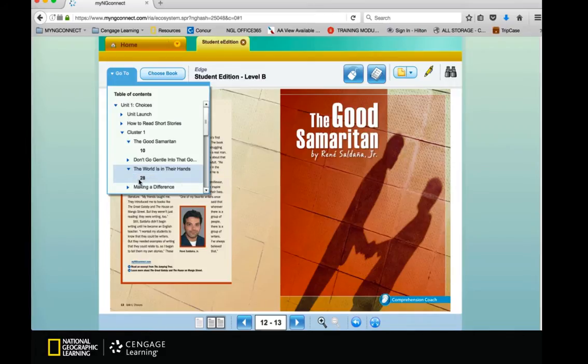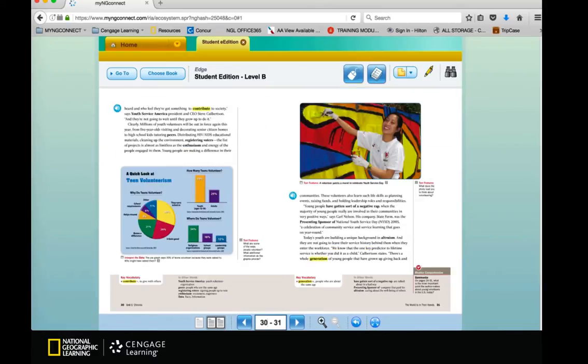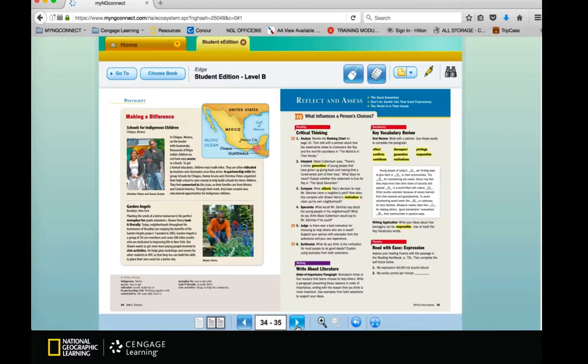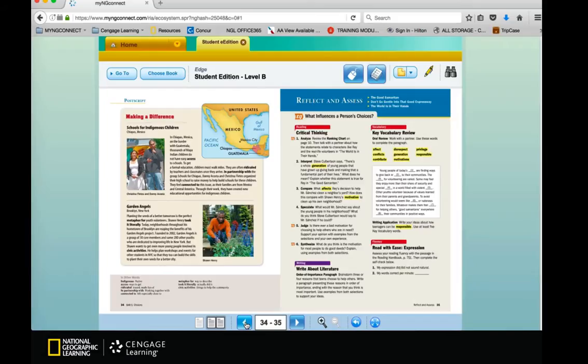And you see that that one begins on page 20 with that Prepare to Read and reading support, 28, excuse me. If I go to this bottom portion and type in the number 28 and use the return key on my keyboard, it actually will jump right to page 28. If I want to move to page 30, I can jump to page 30 using that same process, or of course I can just turn the pages using the arrow pointing to the right. If I want to turn pages or go backwards, I would use the arrow going to the left.